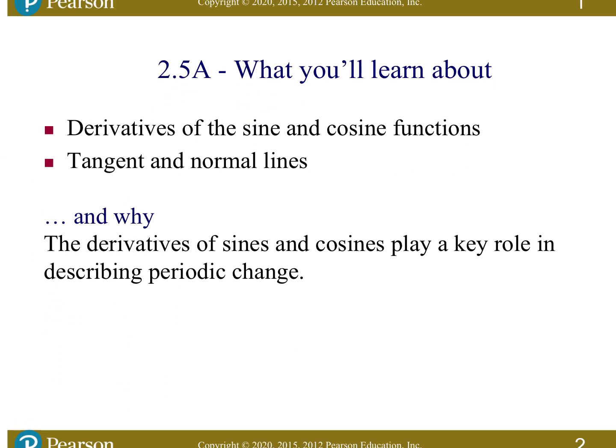So we do have 6 total trig derivatives. I'm going to introduce to you just sine and cosine today, and then we're going to practice how to do a tangent line and a normal line. So the process is the same. The process we learned before, that every tangent line needs one point and one slope. We're going to do the same thing. We're just going to do it with a trig function instead of a polynomial function.